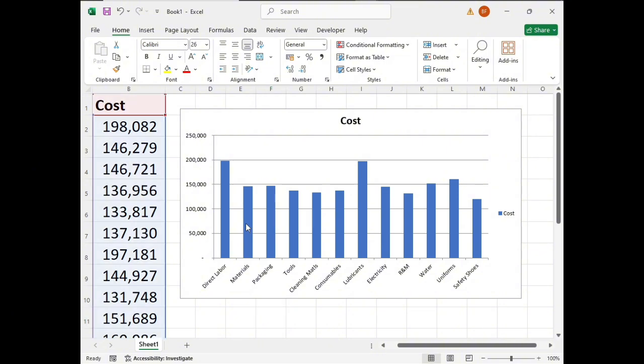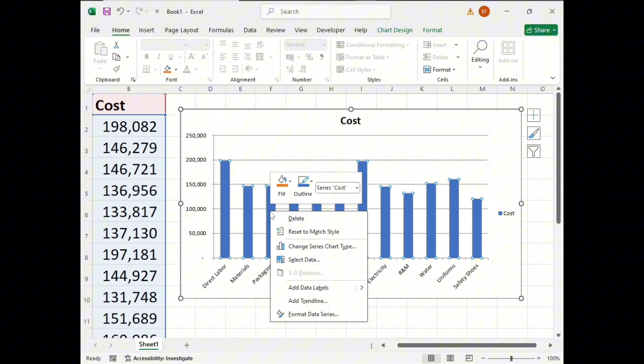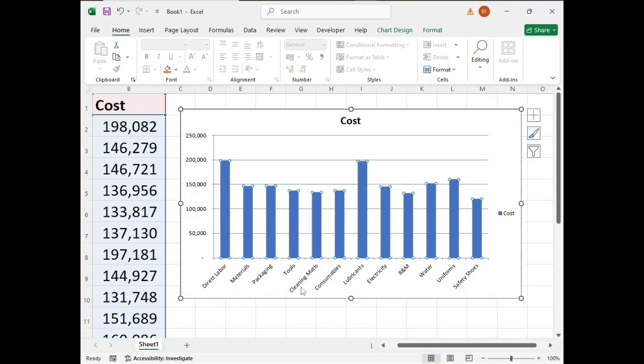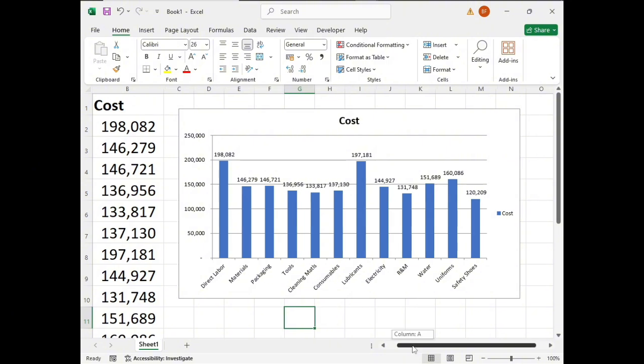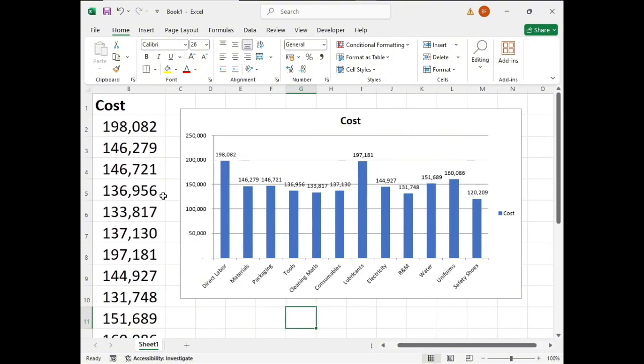Then I'm going to add the data labels. There you have it, you've got the data labels. So there you have your chart. This is dynamic.